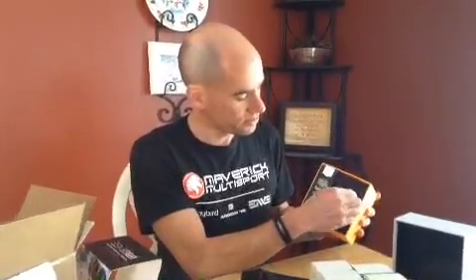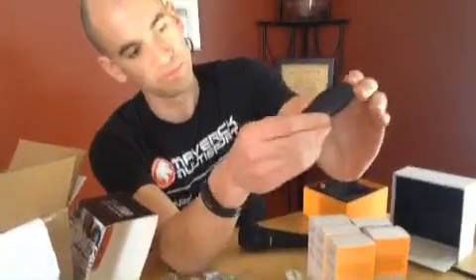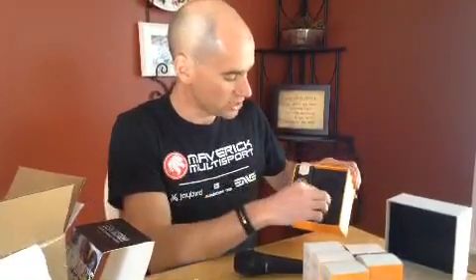Here's the actual device, and as you can see it's pretty small. This is going to go into the compression sleeve. You can see the size in my hand — it's pretty slender. On the back are the LEDs that actually measure at the subcellular level when it's mounted in the compression sleeve.